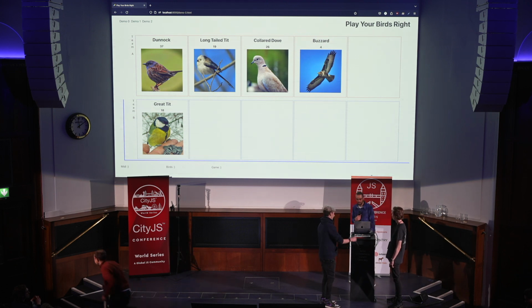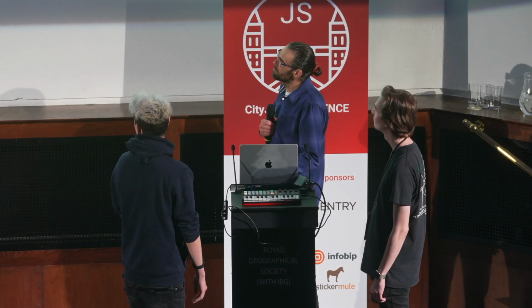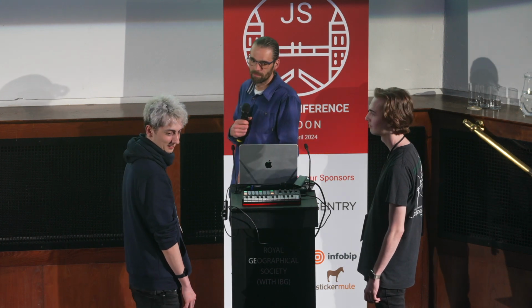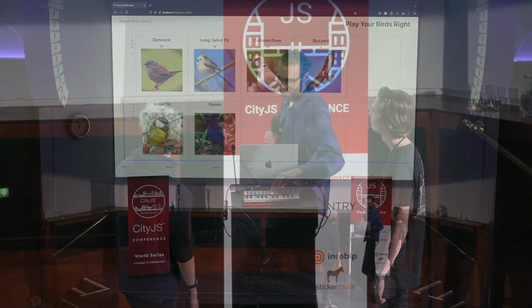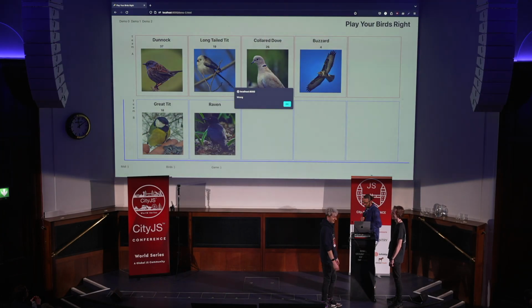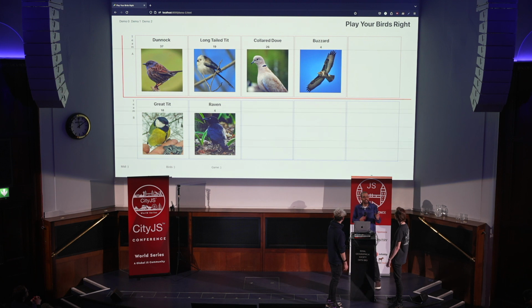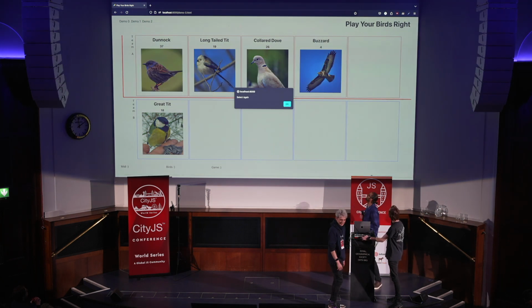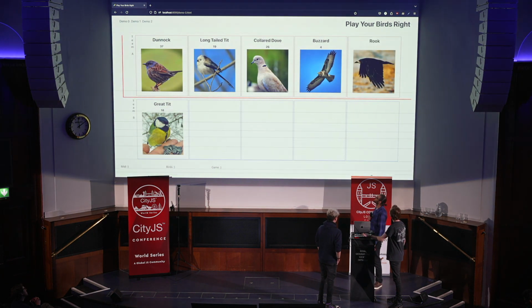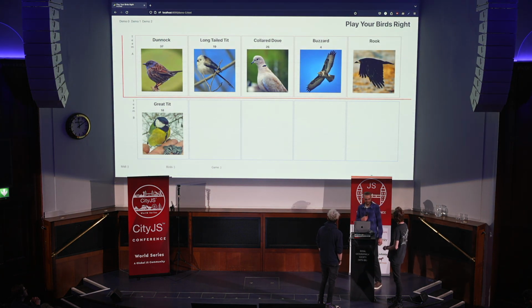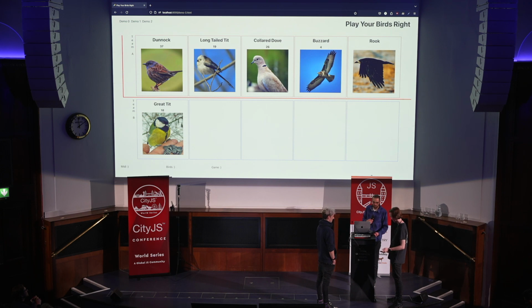Pick a bird. Any bird. A raven. Higher or lower than 18? Higher. Wrong. Oh, we're running out of birds now. Come on. Not that one. Or that one. A rook. Higher or lower than a rook? I'm going to give you a clue. I have a flock of rooks. Well, higher.